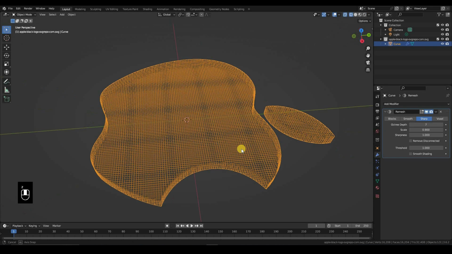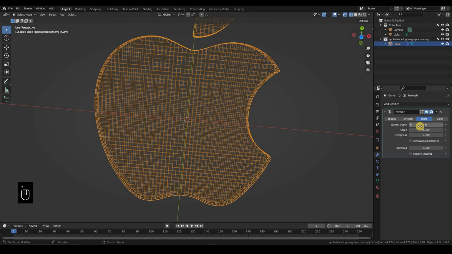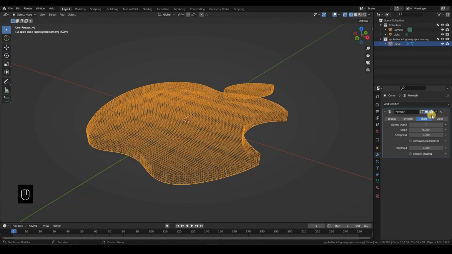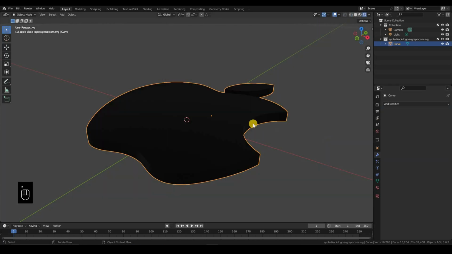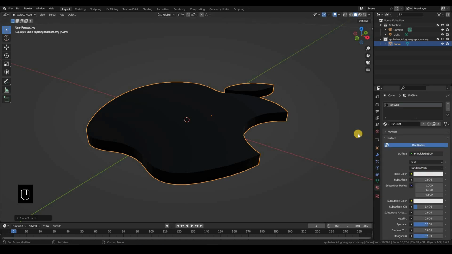And you can go into the wireframe modifier to see how thick the topology is. You can actually go to 6 or 7. I'll go with 7 for this one, and then you can click on apply. Once you apply it, you have proper topology, and then you can click on shade auto smooth, and you can also change the material to something you like.